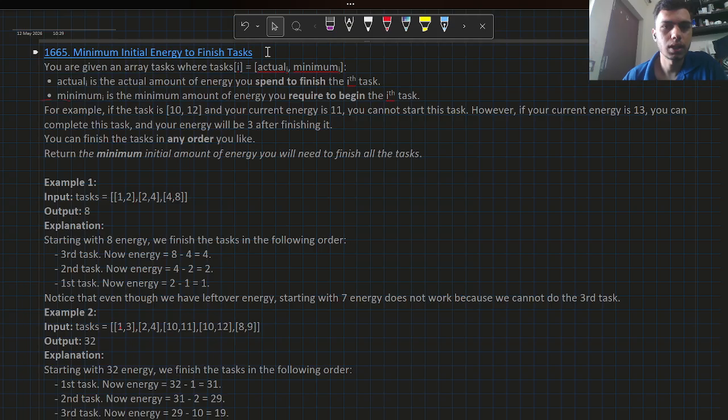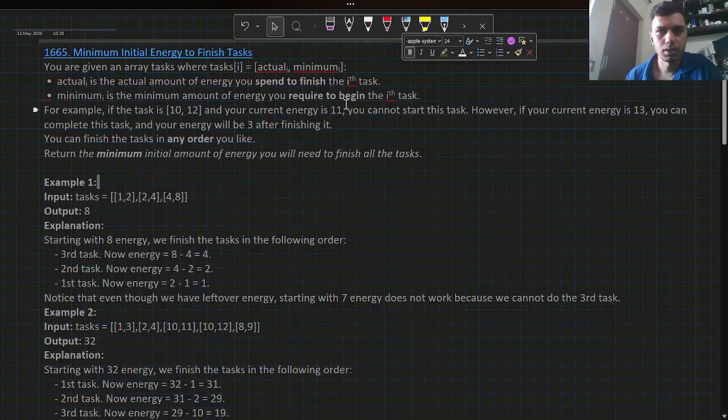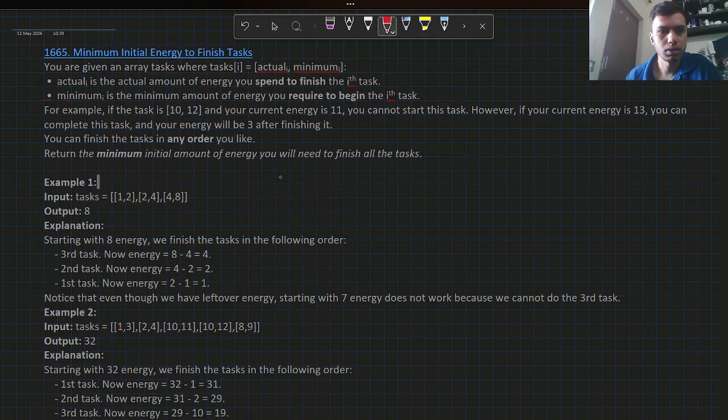First, we have an array, like a task array, in which each task has one actual energy and one minimum energy number. You can see in the task array we have one and two.